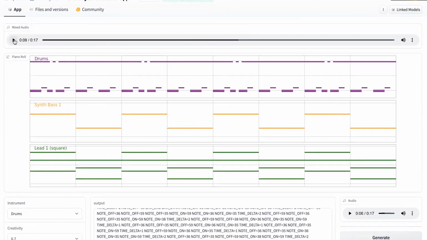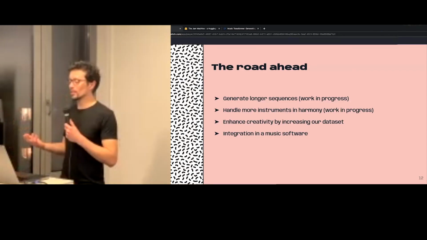So what's interesting here is that you can really hear the harmony. So the guitar and the bass, they're playing melodies that are harmonious together. And that's really what we are aiming for. And it's pretty amazing that this AI that we made in like 3 weeks was able to play music in harmony. So we are very happy about this. And so we're very happy with our results.